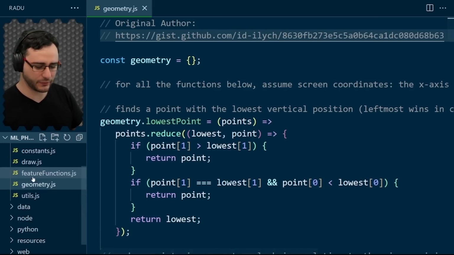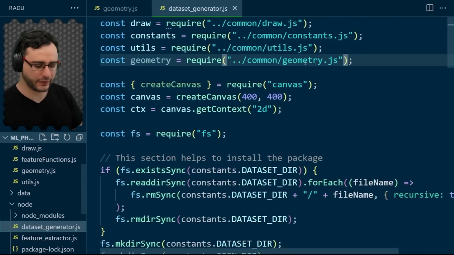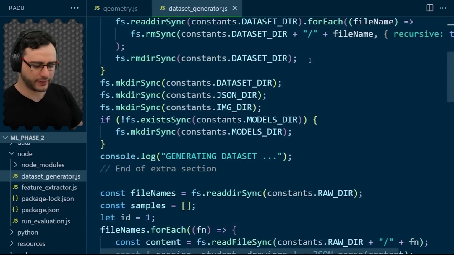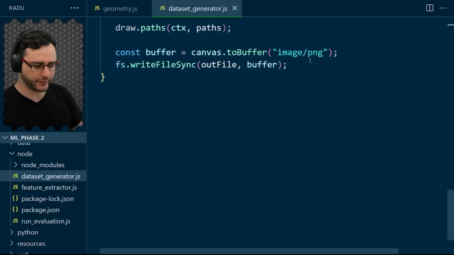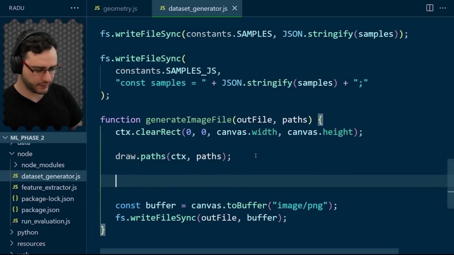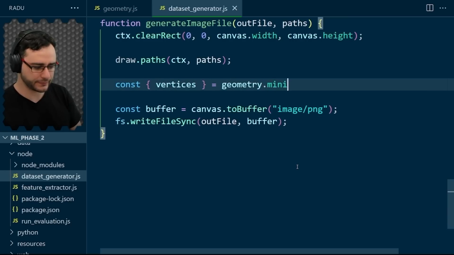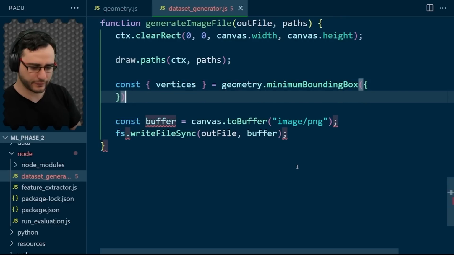So let's go to our dataset generator file here. And now where we generate the image file here, I'm going to run Ilya's code, take out the vertices from the minimum bounding box.